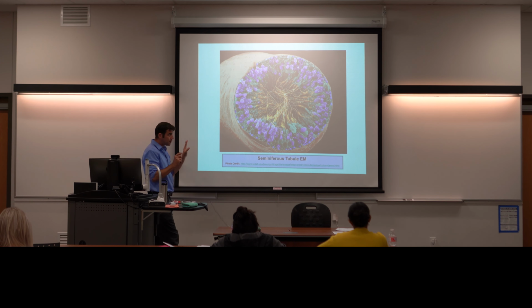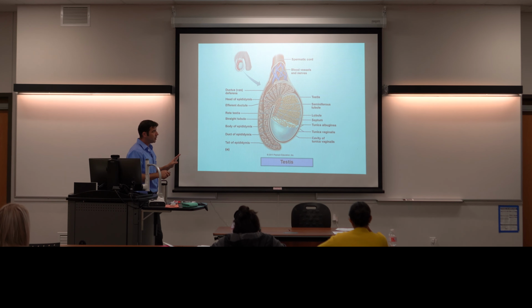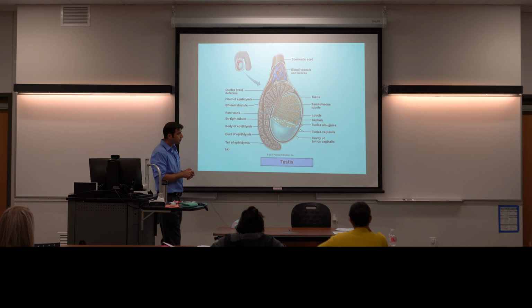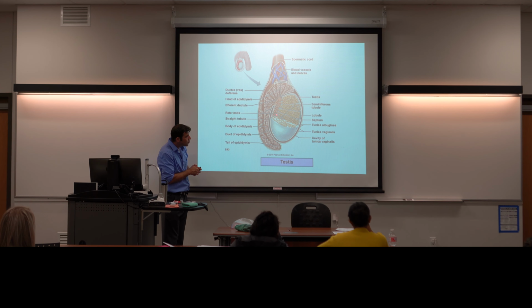But I'm going to back out of that just for a second, back to this picture. What we were just looking at is a cross-section through one of those coiled tubes, these seminiferous tubules. Notice how each of those seminiferous tubules is not an open-ended tube. Each seminiferous tubule is a closed tube that ends up opening to a short little structure that connects these seminiferous tubules to this orange structure. The orange structure is called the rete testis.